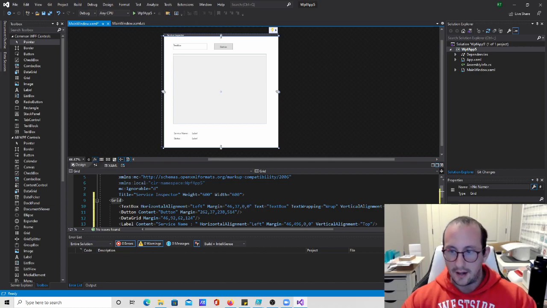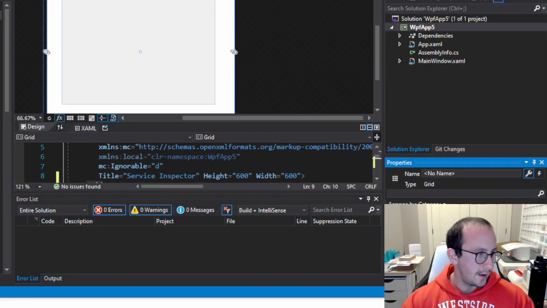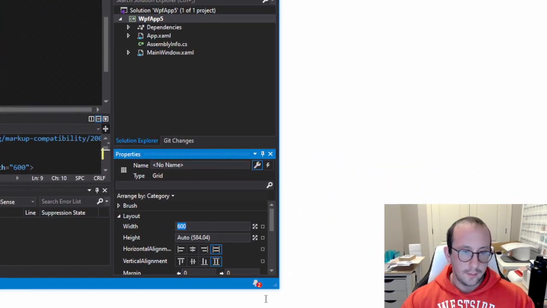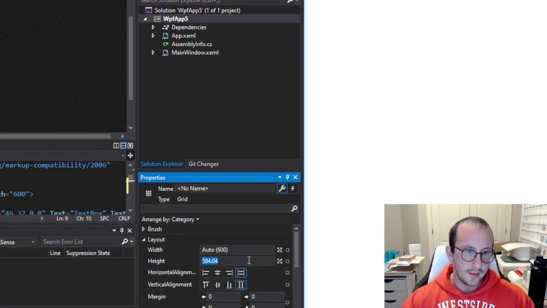Now, as we've seen in other videos here, where I've had issues with sizing, so I'm just going to make all the sizes to the actual, like, I'm going to remove all the auto settings. So just so you guys can actually see what that is here, let me just move that and zoom in here. So on the bottom right here, you're going to see this width and height, which is auto. I would actually set this directly to 600 and this directly to 584.